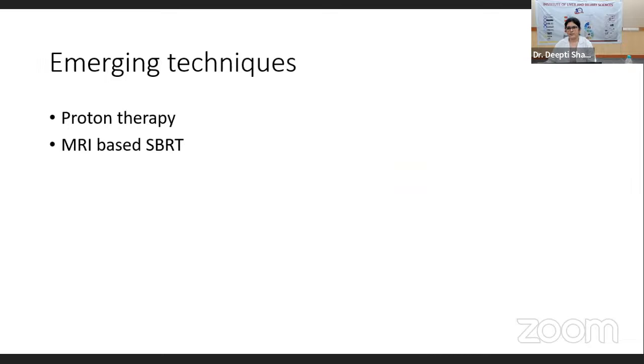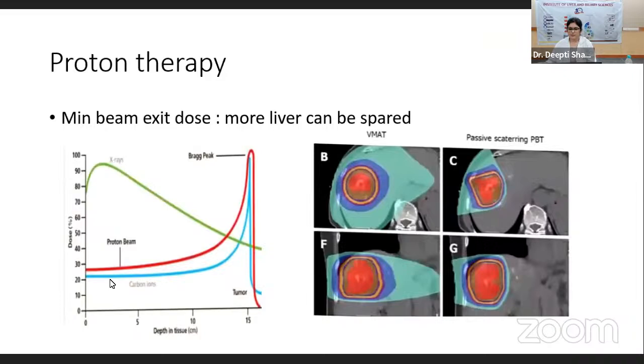Proton therapy is based on the Bragg peak, meaning the dose deposited in the medium increases with the distance traveled. So maximum dose is deposited at the end of the path. That is why it is based on this phenomenon. And here are the color washes for IMRT versus proton therapy. In proton therapy, due to the Bragg peak, there's minimum spillage and lesser toxicity to the liver, whereas in IMRT, there is more spillage and increased chances of toxicity.